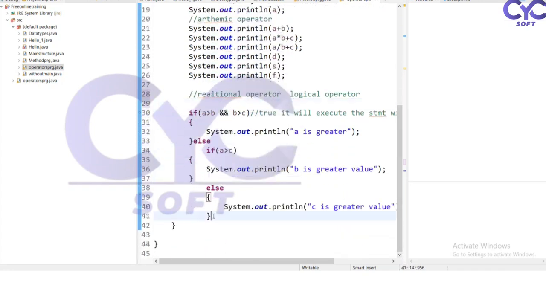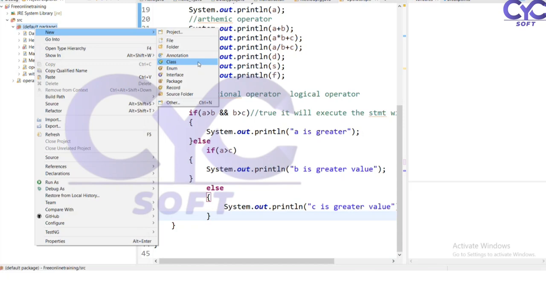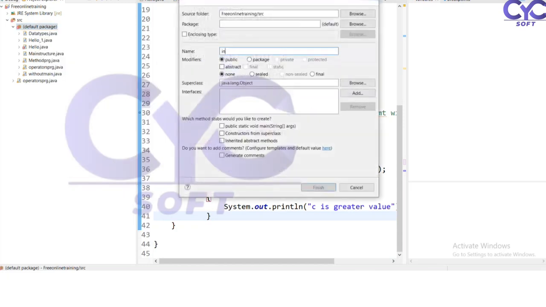Suppose here I have A. For that I will create a separate class, increment decrement.